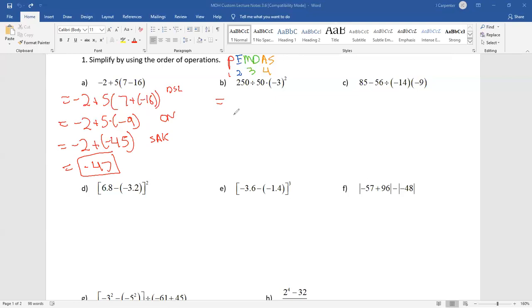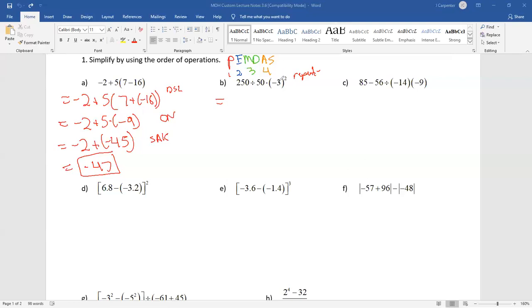Okay, for B. We have a division, we have a multiplication, and an exponent. Don't just do this from left to right. Follow your order of operations. Do we have any parentheses? Actually, no, because this parentheses just has a -3 inside of it. There's nothing to do, so that doesn't count as a parentheses. But we do have an exponent. The exponent is this right here, the -3 squared, and that's in parentheses, so we are going to repeat that negative.